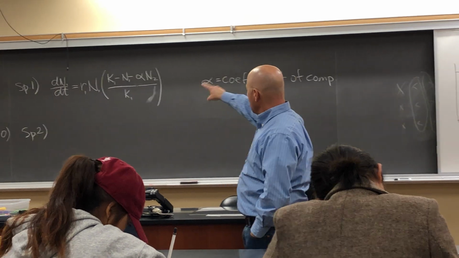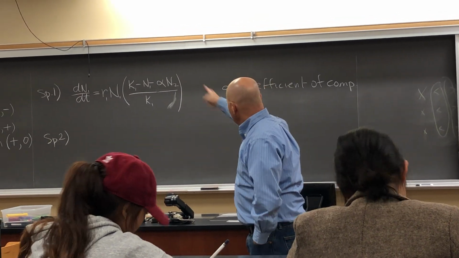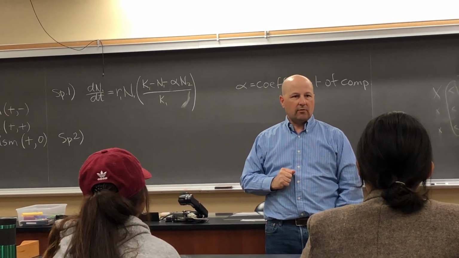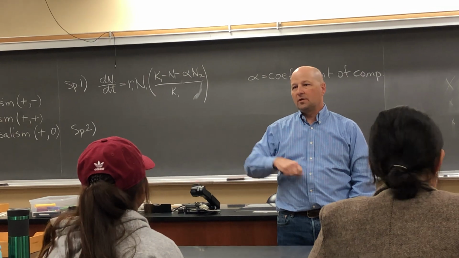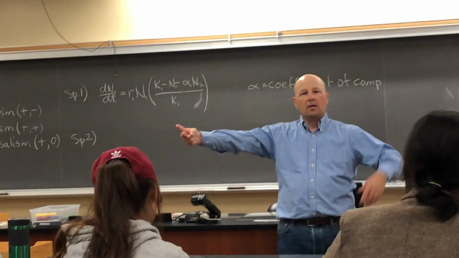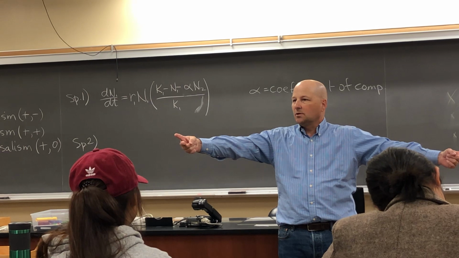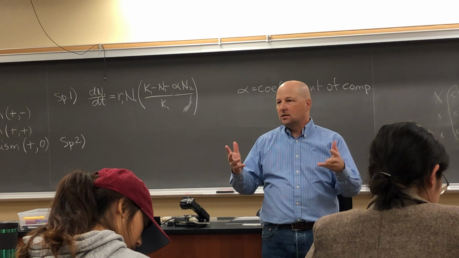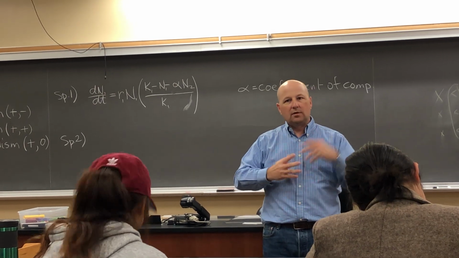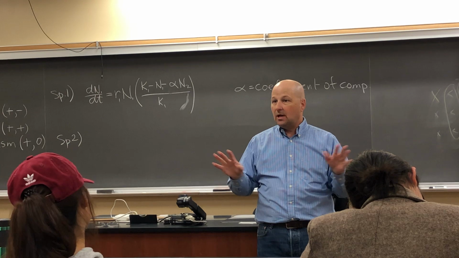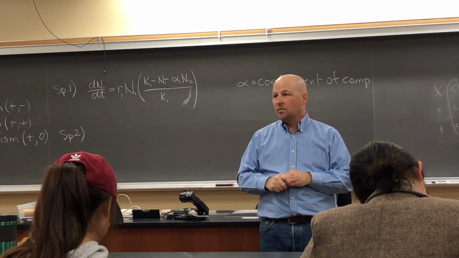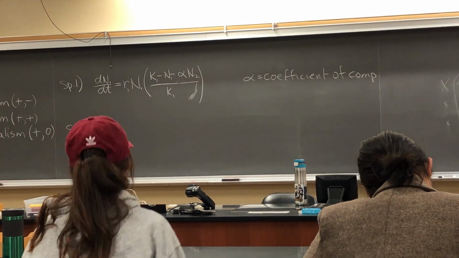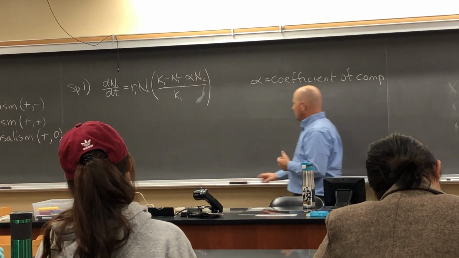it takes, in terms of carrying capacity, 2 cottontails to equal 1 jackrabbit. So every time 2 cottontails are born, that's 1 less jackrabbit the environment can support. Okay? So in that case, alpha would be 2, because we're saying that essentially 2 cottontails is equivalent to 1 jackrabbit. Now it's probably not that simple. The numbers are probably going to be more complex than that, but that's the way to think about it. And we're not actually going to calculate alpha, because you'd have to do a whole bunch of field work to figure that out.